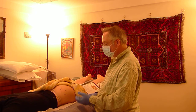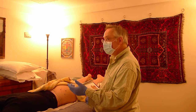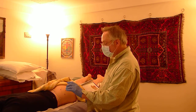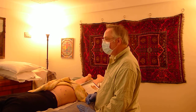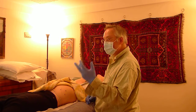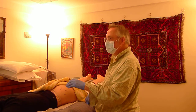My preference, because I like to be very thorough, is I stimulate, and that method can work with very simple cases. This is a more chronic case, and so there's a huge difference between somebody that never had trigger point pain before in a spot, and then they played baseball or they lifted weights, and they don't normally do that, and they suddenly have an acute case. That case, stimulate it, boom, boom, boom, boom, and you're done.